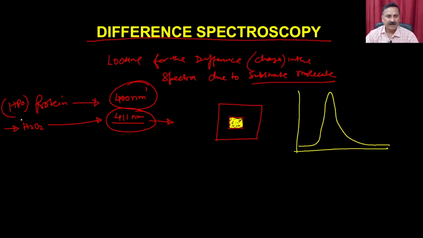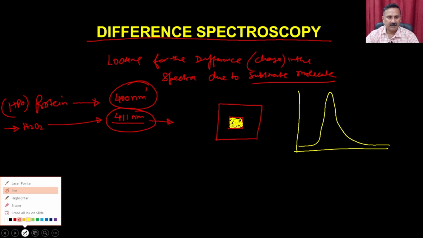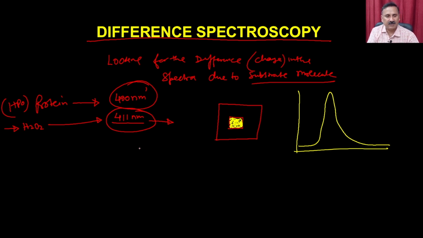Now, if I add hydrogen peroxide, at a low concentration, for example 1 millimolar, it is going to give you some amount of molecules. So hydrogen peroxide molecules will go and bind. Suppose they have captured this much area of the active site. This means they have reduced the area of the protein available to absorb, so as a result it is going to show you a change in absorption.